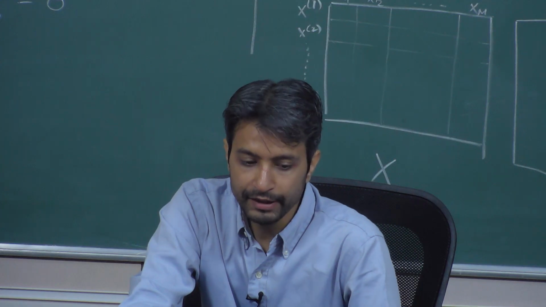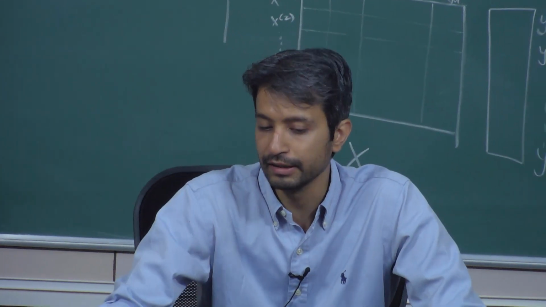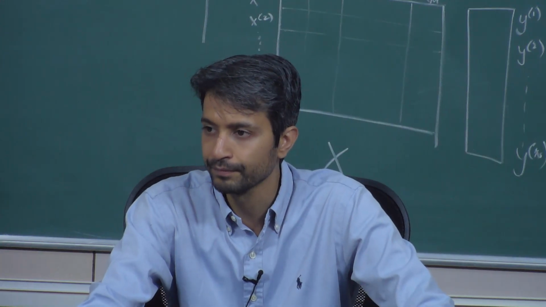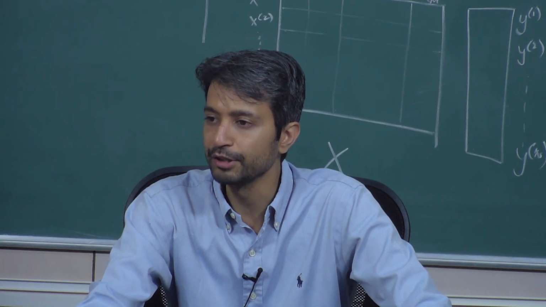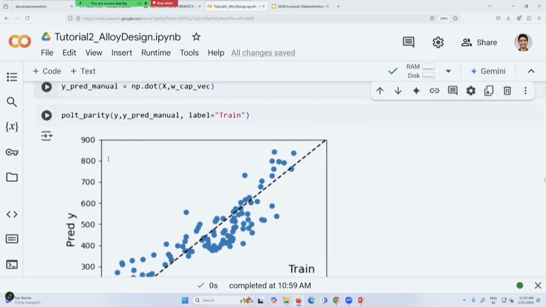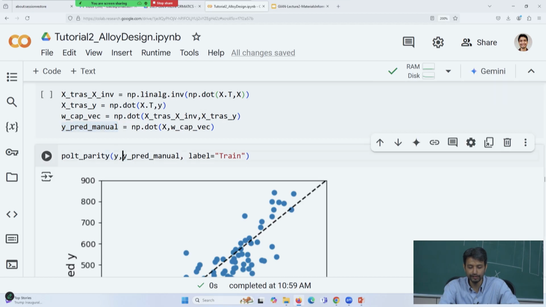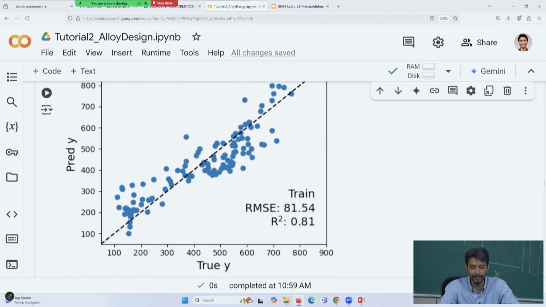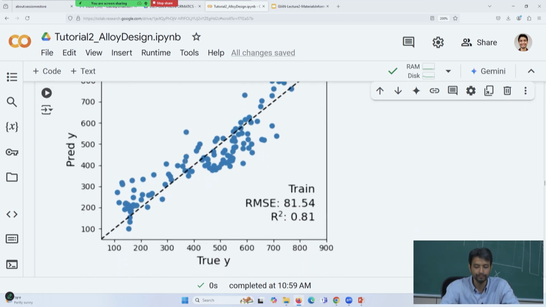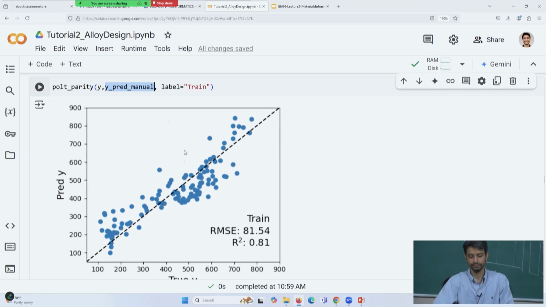Okay. Whenever, so for inversion of a matrix, I am using this np dot linalg library. And then these are my y caps. So this is my y versus my y cap, and I am asking it to make a parity plot, and this is how it looks. So then what do you guys think? Is this a decent prediction? Okay, good. So the model looks good.